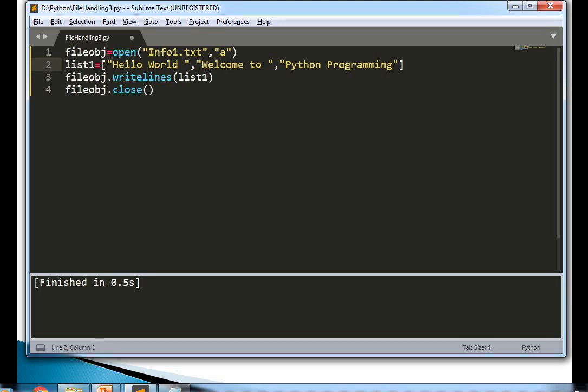Now we will create a new object. str1 is equal to enjoy learning.